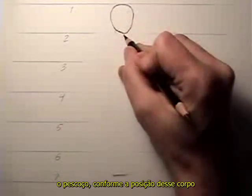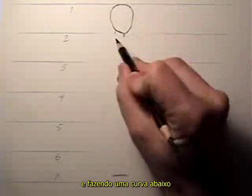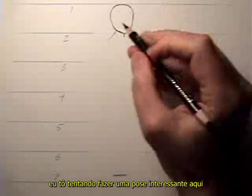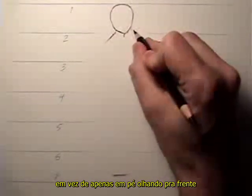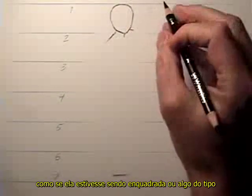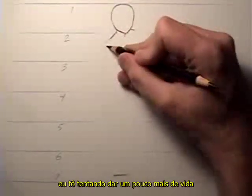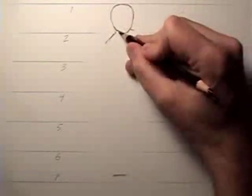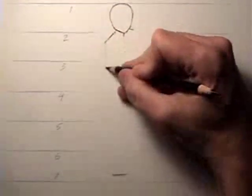The neck, the way that this body is posed, is coming just off to the left of the chin and sloping down. I'm trying to do kind of an interesting pose here. Instead of her just standing straight looking on like she's in some kind of a police lineup or something, I'm trying to give it a little more depth. Anyway, I'm going to have the arm begin just a little below line number 2 here.